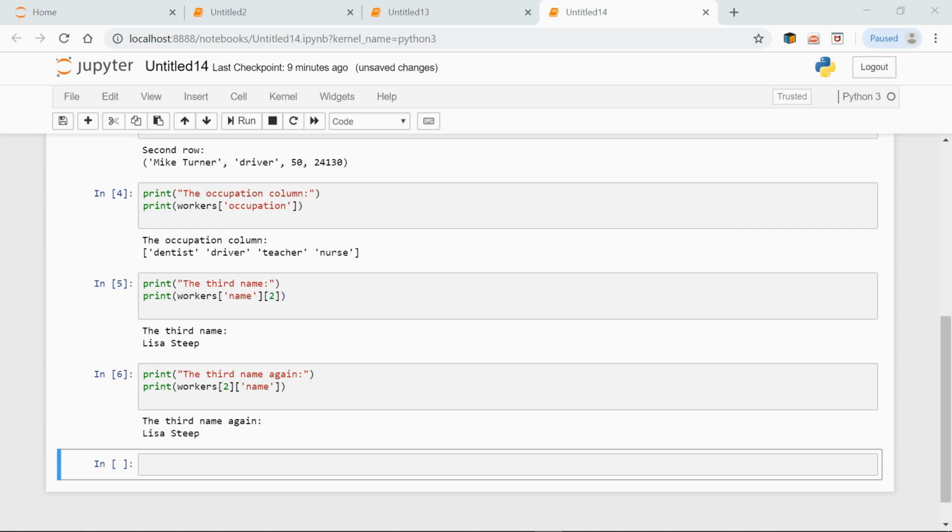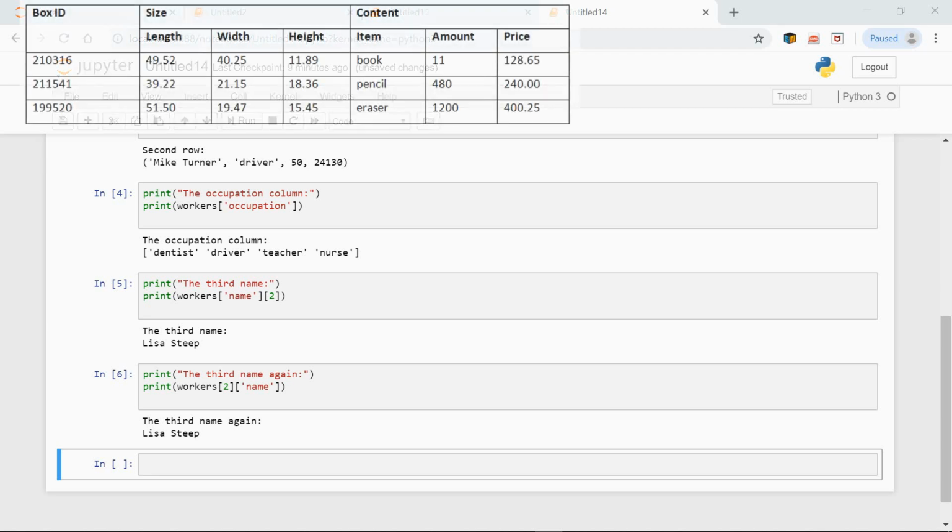Now, a slightly more complex example. Let's implement the following table as a structured array. We'll use the following types: int32 for the box ID, float64 for length, width, height, and price, int16 for amount, Unicode 30 characters for item.